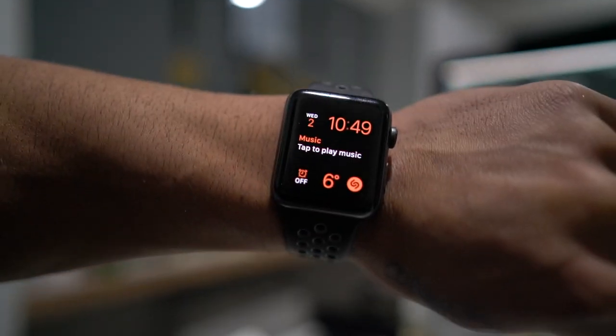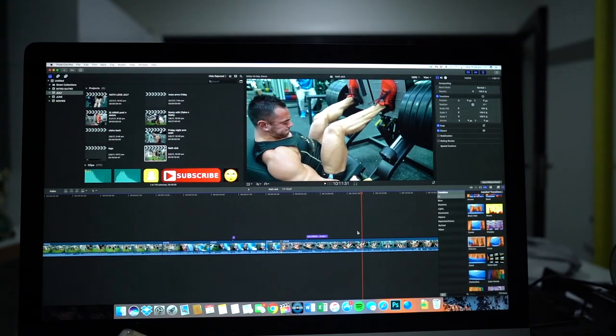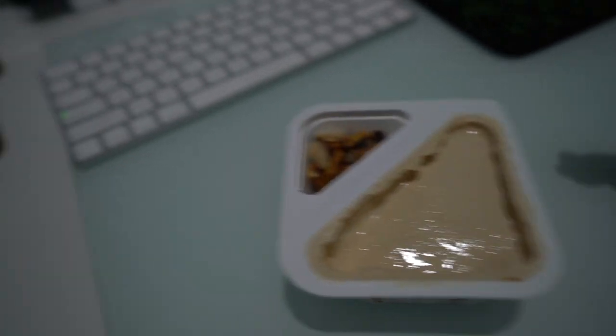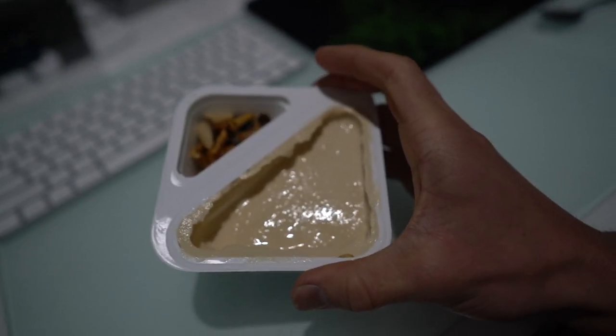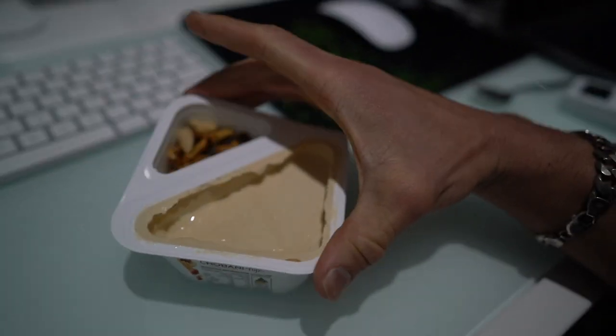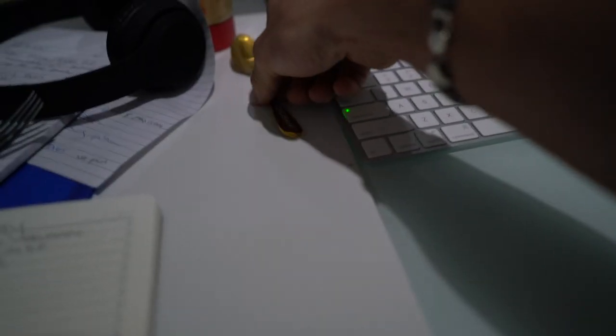Alright, so it is 10:49 and it's 6 degrees outside, in the office editing up a video. I think the last thing that I filmed was me opening up one of these. Well, that was the first one that I had. I've had one in between that one and this one, and this is now my third one for the night. Now we're onto the salted caramel, so flip and dip, baby. Watch this. To get my Chobani spoon out.